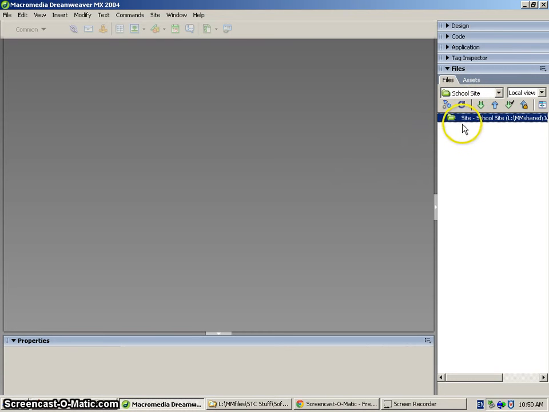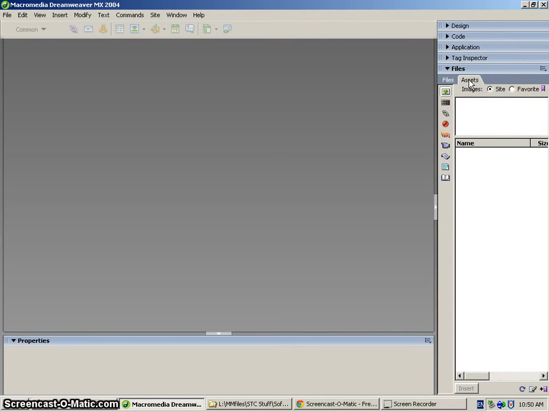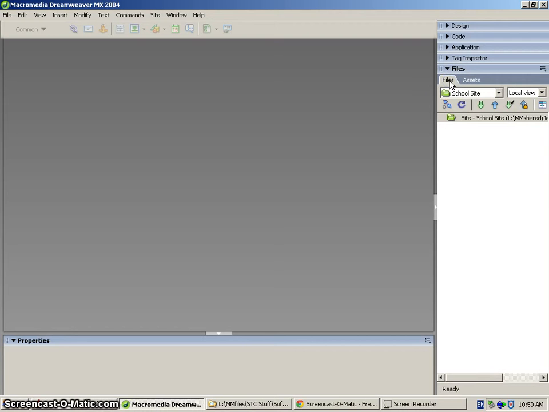Okay, so when you're working on the site, all the files that you're using for it, all your media files, all your images, everything you use for the site should be within this main folder. And you can see all the file structure over here on the right in the Files panel. So these are all panels that show you different aspects of the design process, but Files and Assets, I usually tend to use Files most. Assets are basically images and things that are associated with the website.